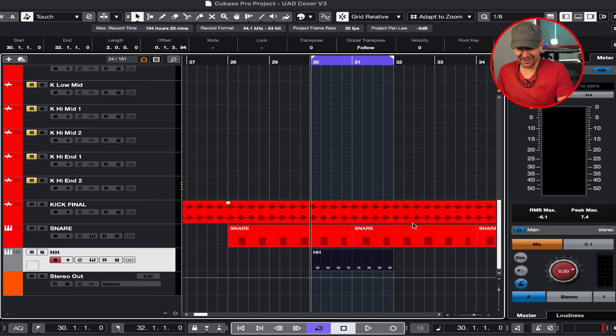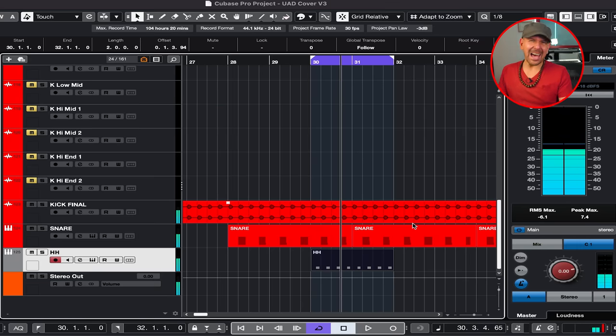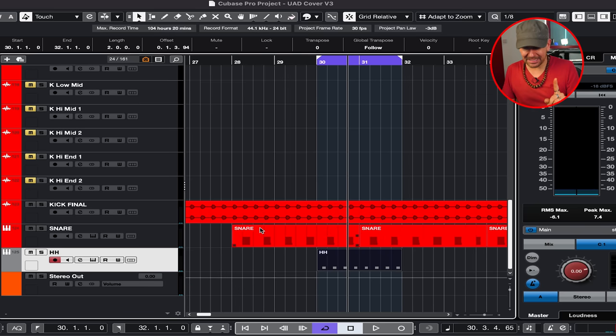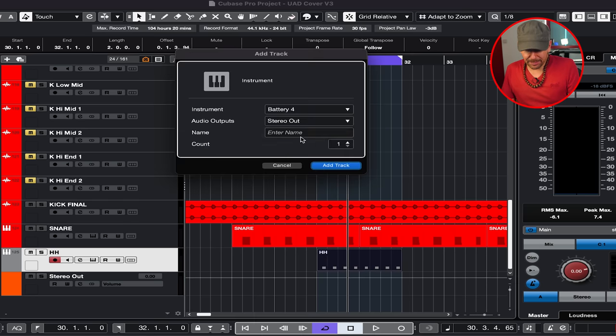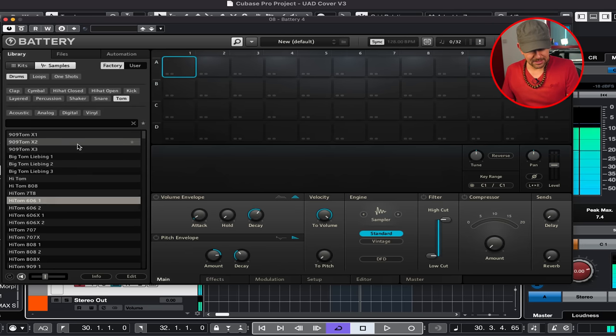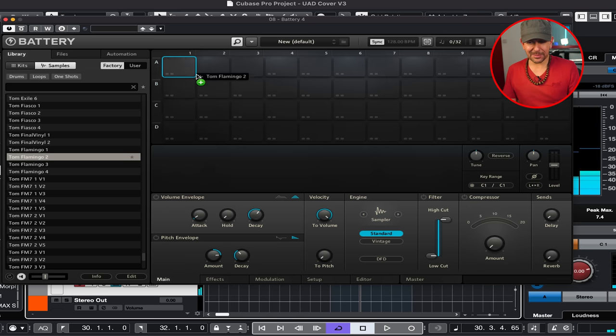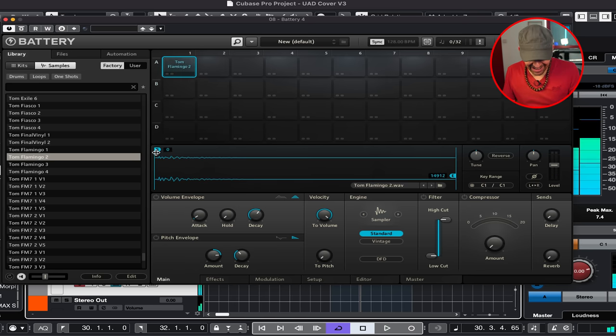All right, let's go. Maybe I can add a little bit of that on top of it later on. I just want to add that little tom thingy. You know, I'm just gonna go one more Battery. Tom. Yeah. Ooh, that's perfect. All right.